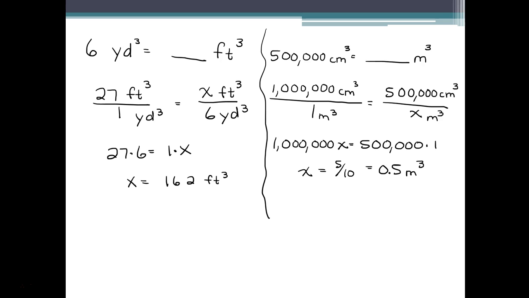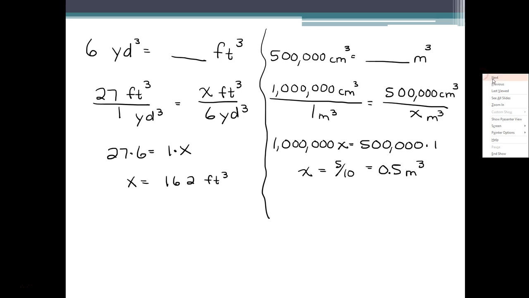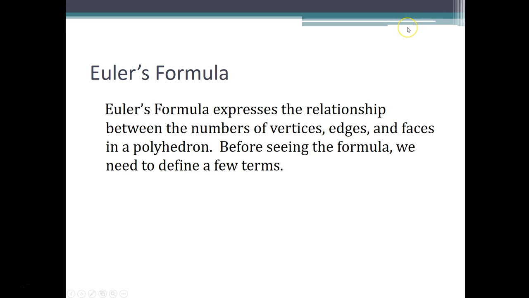Let's see. Let me do one more thing. Let me insert a slide here. It might not let me do it right now, so I'll save it till later. Let me go over Euler's formula, and then I'll do an example of one of the homework problems. There are some homework problems where you have to find volumes of shaded regions. I definitely want to do one of those before I sign off, but let me go over Euler's formula first.